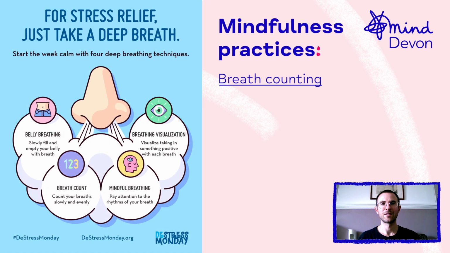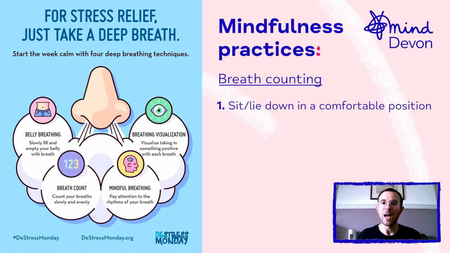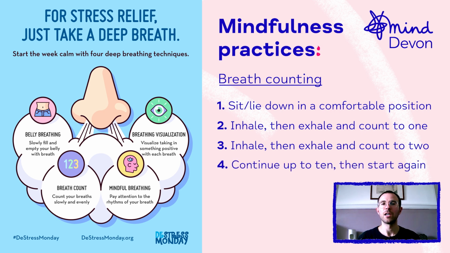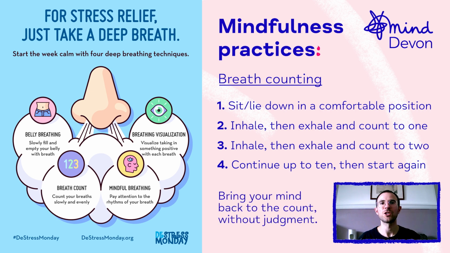Breath counting. Sit or lie down in a comfortable position. Inhale deeply and, as you exhale, silently count 1 with the voice of the mind. Inhale again, and as you exhale, count 2. Continue counting each exhalation until you reach 10. Then start again from 1. If your mind wanders, gently bring it back to the count without judgment.